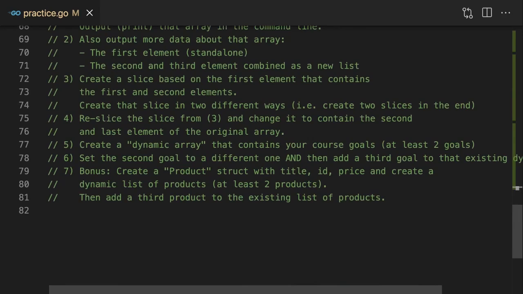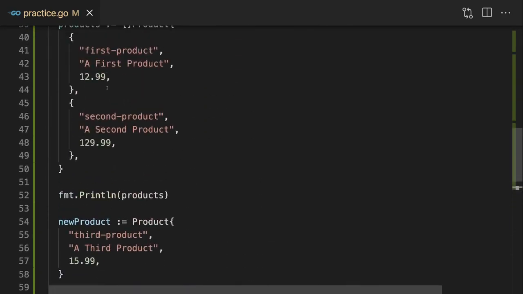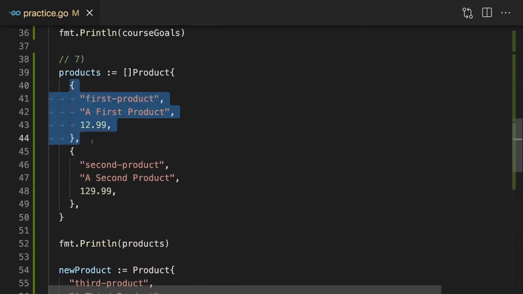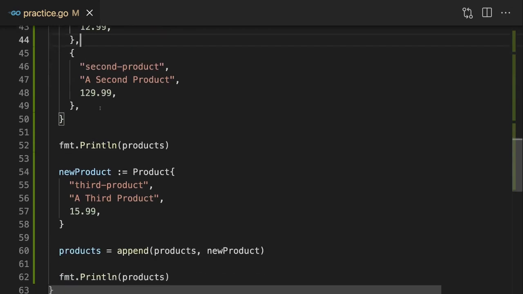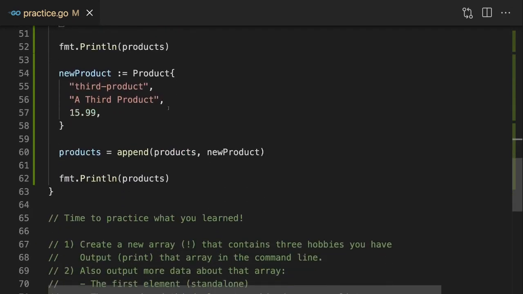Maybe you also were able to come up with that. Maybe not with that shorter syntax here, but with the rest of this task. And if you did, great. If you didn't, no problem at all. We haven't seen this before, and now you did see it. You now also know that you can store structs in arrays and how that works in detail.